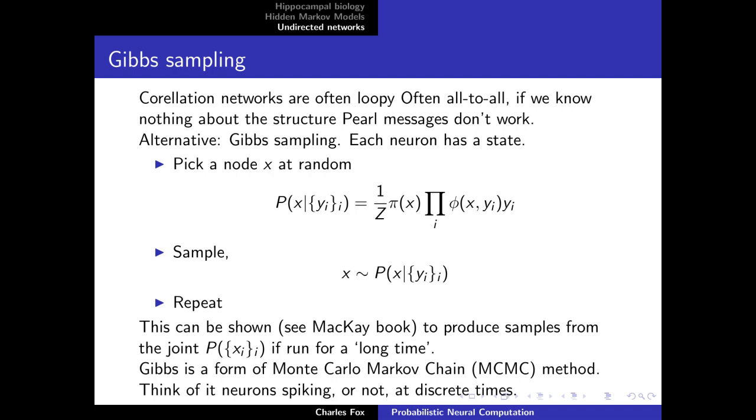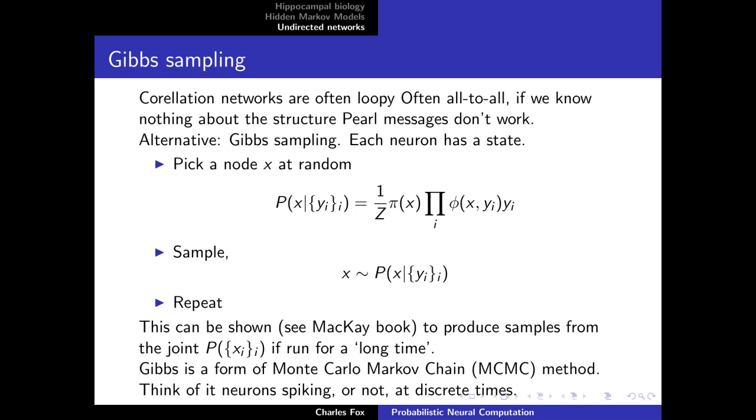But then, unlike the Pearl algorithm, I draw a sample from there. So this is a stochastic algorithm. I take that probability distribution and I flip a weighted coin according to that distribution. So if there's a 1/3 probability of me being on, then I actually make myself on with a 1/3 chance. So I actually toss a coin here to decide whether I'm going to turn X on or not. And then I repeat. That's the whole Gibbs sampling algorithm.